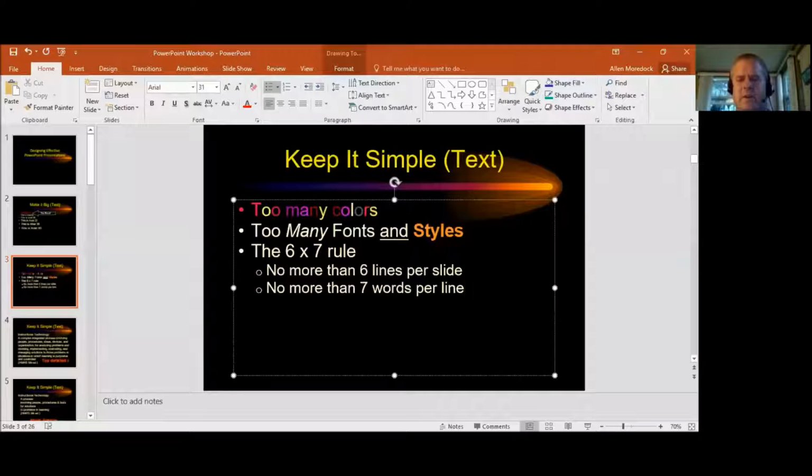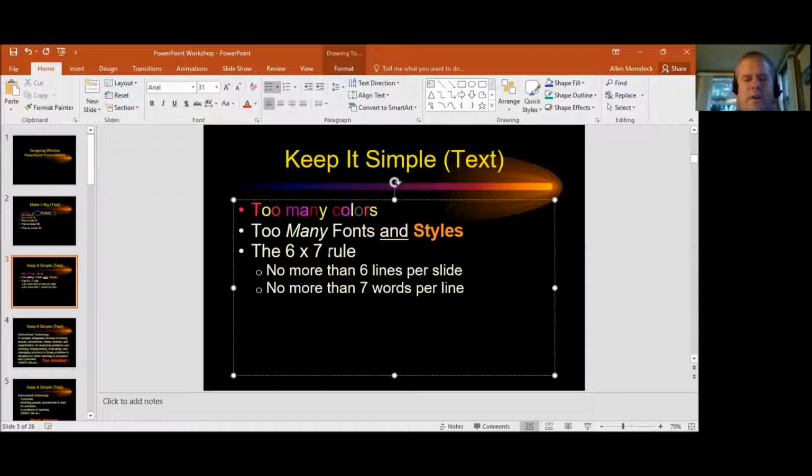You can make the title of a slide a contrasting color, and then keep all your bullet points in one color. You can occasionally use a separate color to highlight, which I'll go over on a later slide, but you want to keep the same consistent font, the same style, and the same colors.